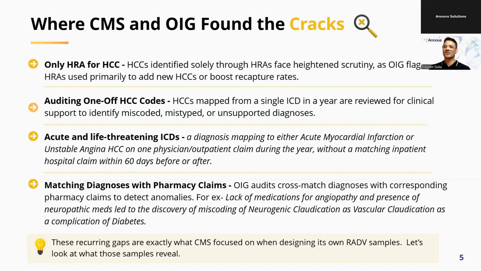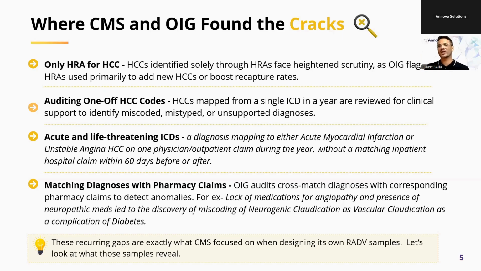But these are very rare cases. In most cases, these are follow-up visits, and the physicians have documented that as the acute condition, and the coders have coded them as acute conditions, which become coding errors, documentation errors, whatever you call it. But at the end of the day, these acute and life-threatening conditions coded from outpatient setting, from physician claims, that is one-off, are definitely under scrutiny. Now, this is a 60-day before and after rule that they are following.